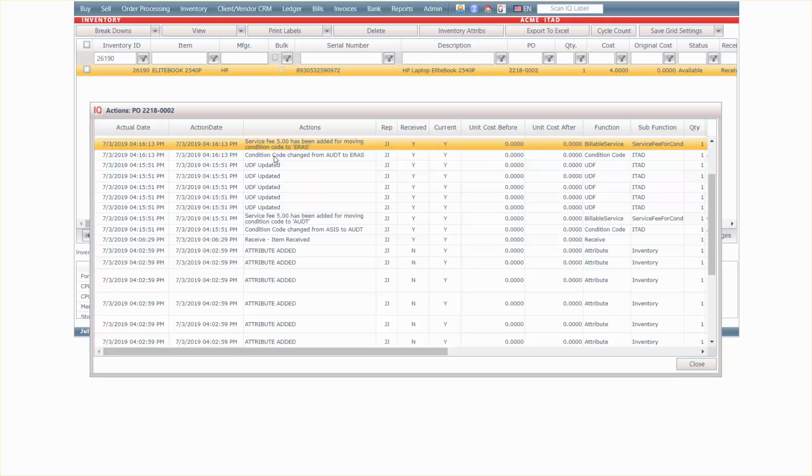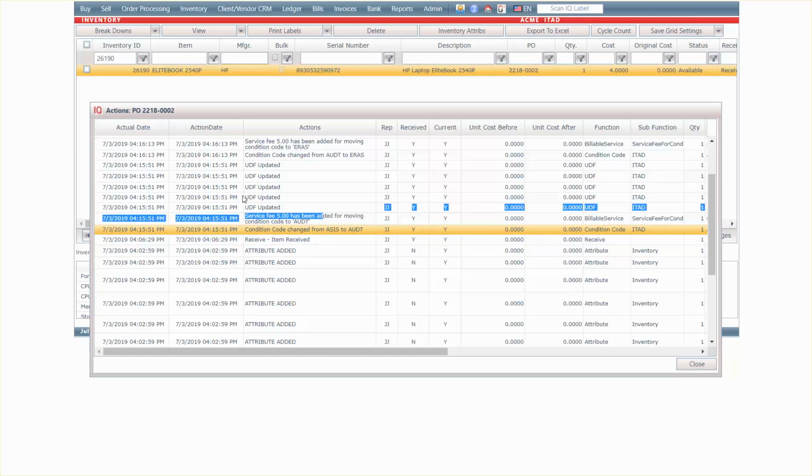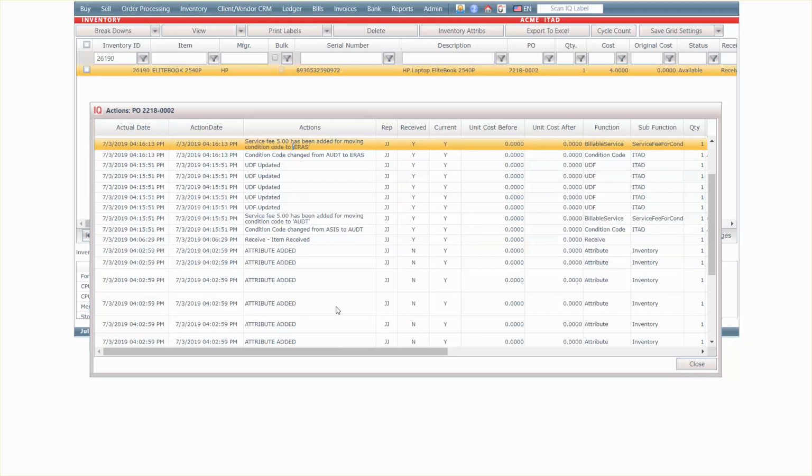This is how it accrues those billable services: the system knows, because the purchase order has a billable services schedule that says if an item in this category goes from this condition code to this one, that is a $5 fee. Or it goes from erasure, it's another $5 fee.